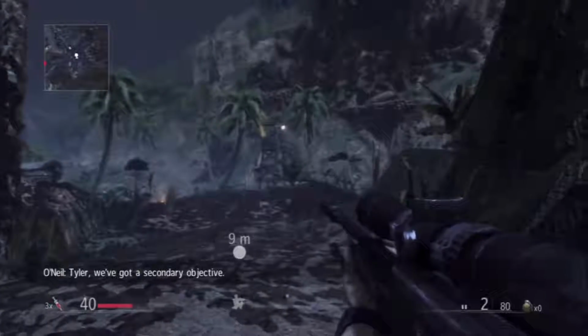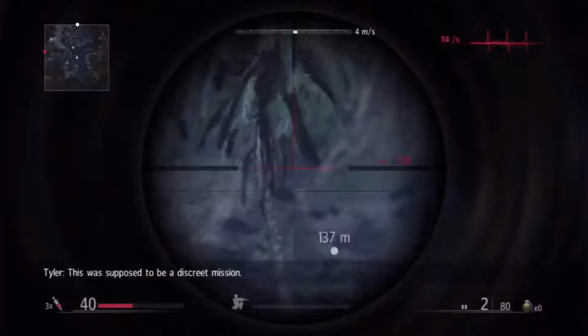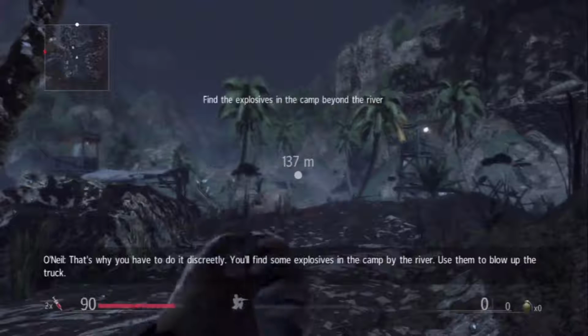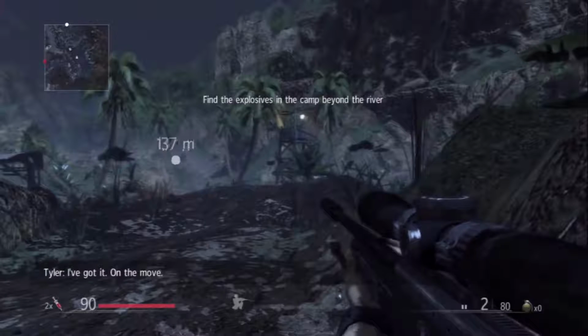Tyler, we've got a secondary objective. What? Again? Turns out, fucking story here. Truck full of guns behind the bridge. We have to blow it up. This was supposed to be a discreet mission. That's why you have to do it discreetly. You'll find some explosives in the camp by the river. Use them to blow up the truck. I've got it. On the move.